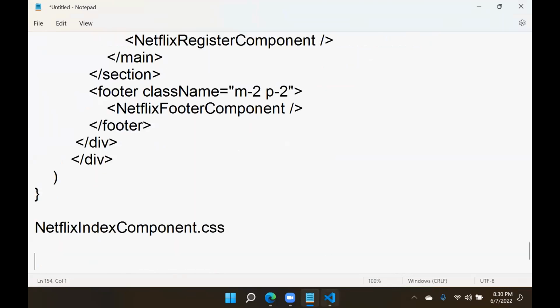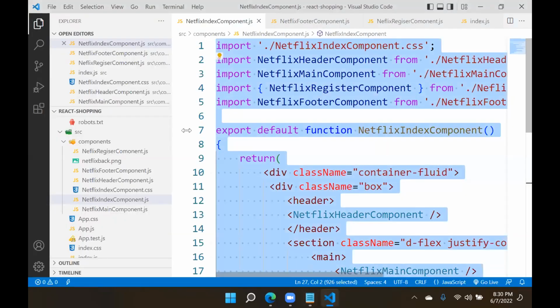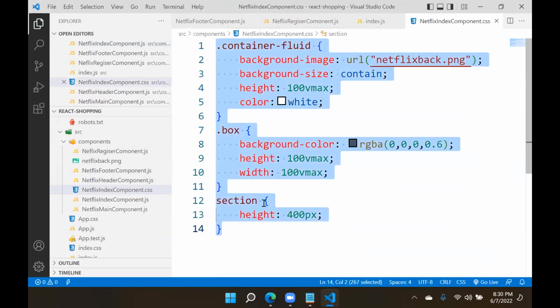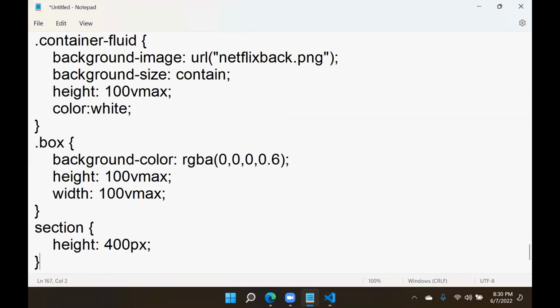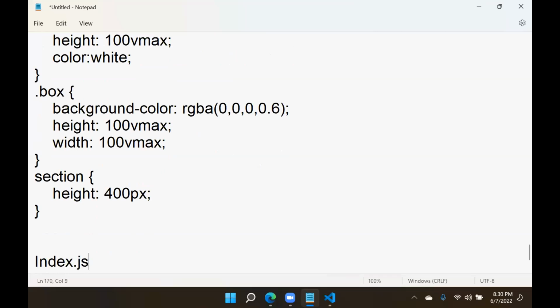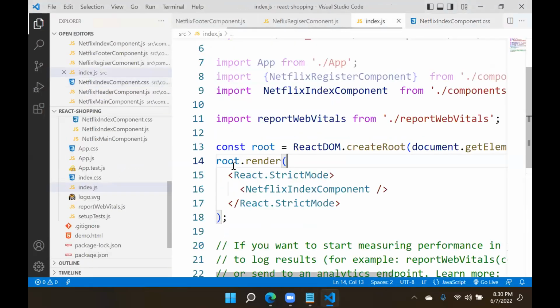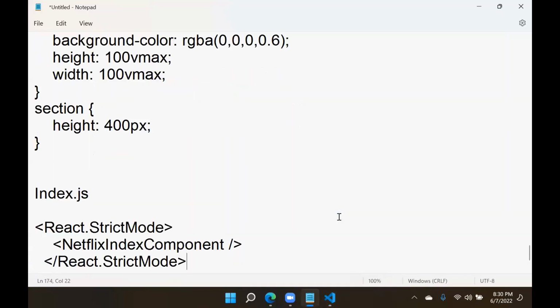We added certain styles here, and that CSS I am copying here. This is the CSS. That means now you have to go to index.js. In index.js, you have to keep this Netflix component at startup. The rest of the logic, you know. So this is the change you have to make in your application.